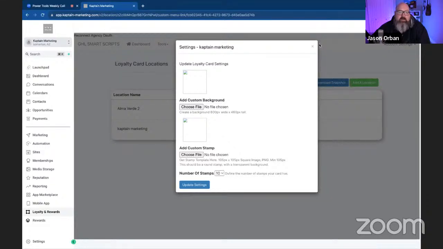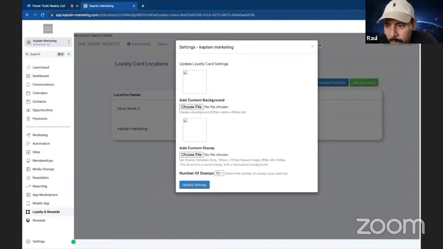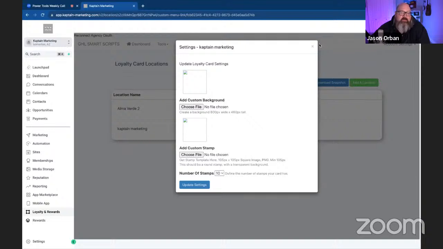I'm just wondering if it's loading, but for some reason it's not showing there. So let's just go search.